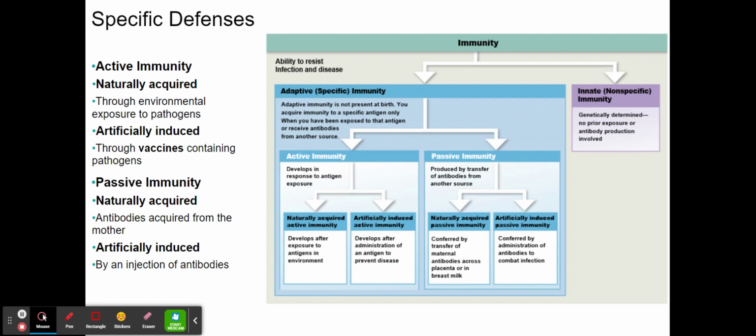It's also one of the reasons that typically we prefer to do a vaginal or true birth against a cesarean section, because the baby can acquire some of these things as they move through the vaginal tract. In artificially induced passive immunity, a person receives antibodies to fight infection or prevent diseases. For example, someone who's been bitten by a rabid animal gets injections containing antibodies against the rabies virus.